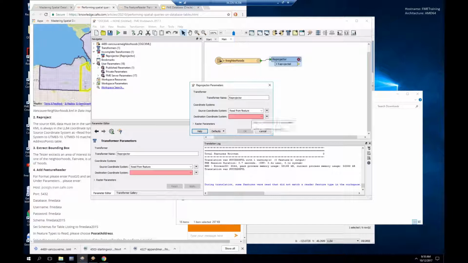So in most cases, if you're reading spatial data in FME, FME will also successfully read in the spatial reference that that data has, and that's what we're assuming FME is doing correctly. And then I'm going to write out to UTM 83 zone 10, so that's in a metric coordinate system.